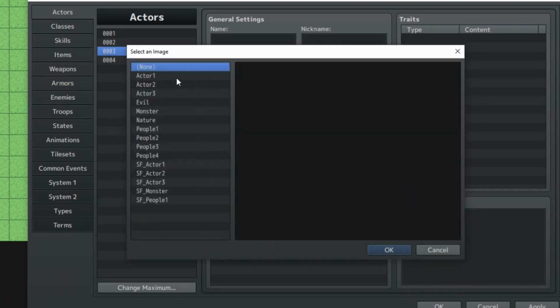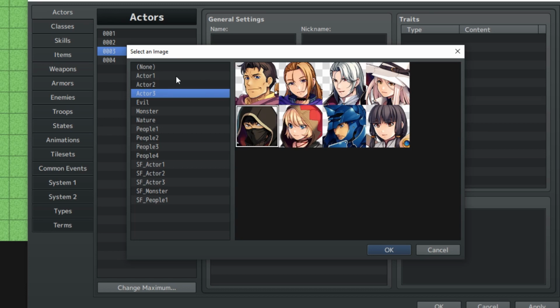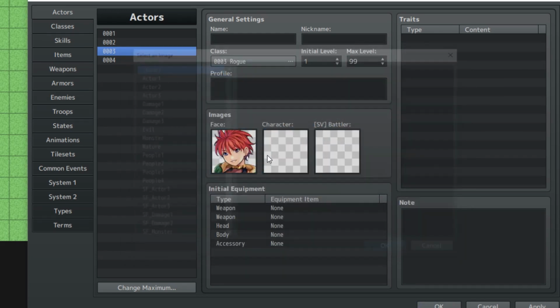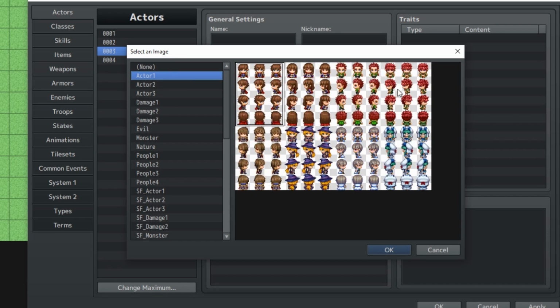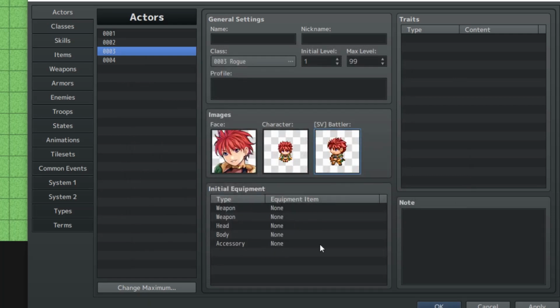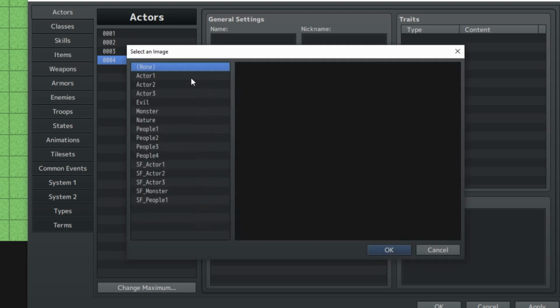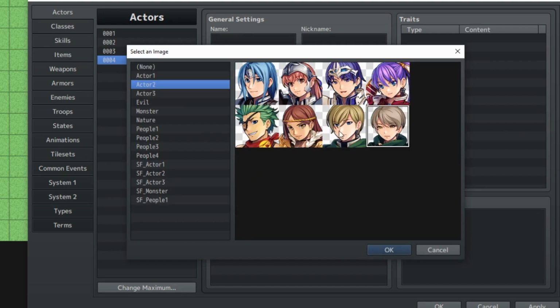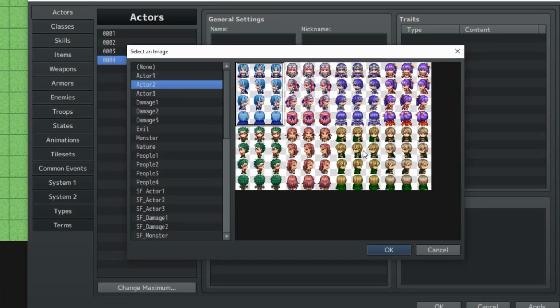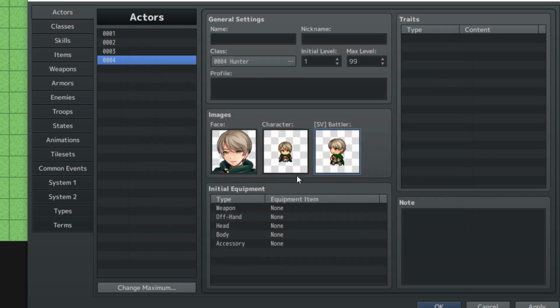For our rogue, we have the options of these two, or these two, and I'm leaning towards, I like her design. It's really nice, and I think it really fits the dual wielding of daggers. And finally we have the hunter, which I personally think these two are the best choice for. I'm going to give it to her, and she will be our hunter.